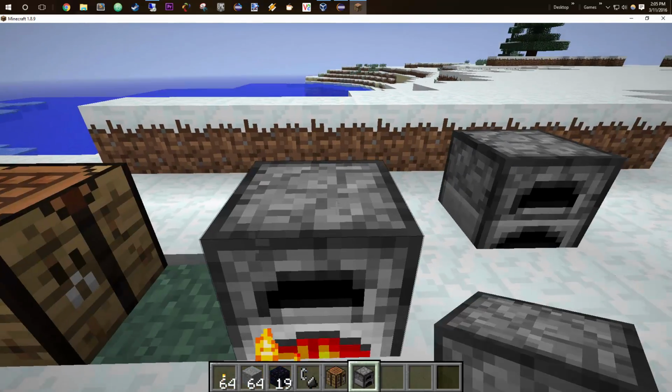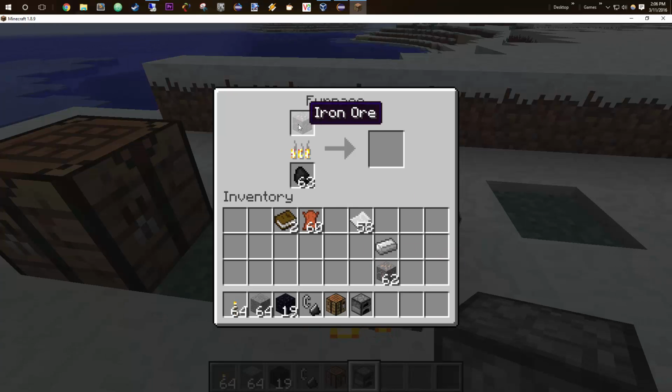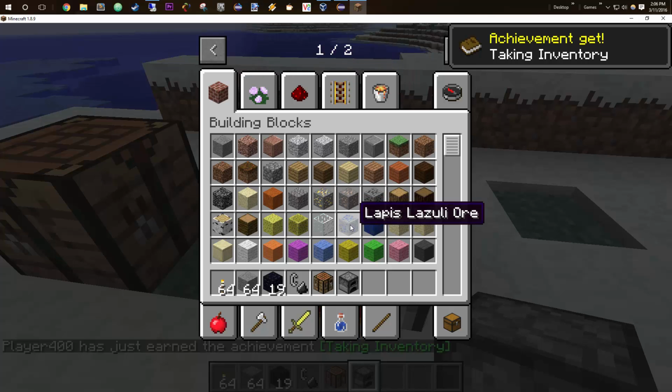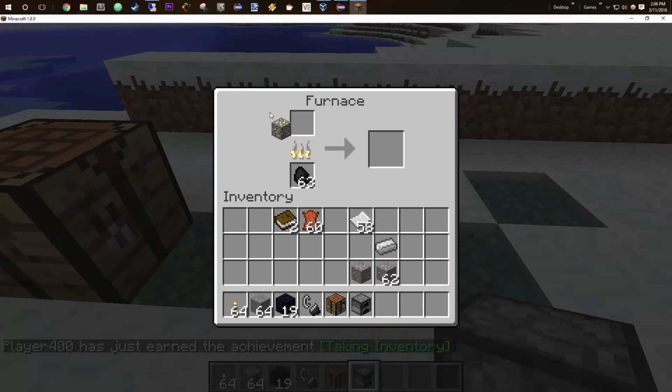So now, whoops, when we punch in this, it doesn't cook anymore, right? We can, however, come in, because we haven't taken these out yet, and get some gold. We can put the gold in. The gold's still going to work. It's just the iron that does not.